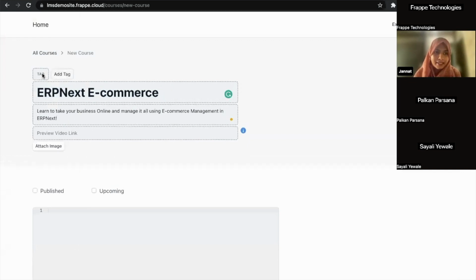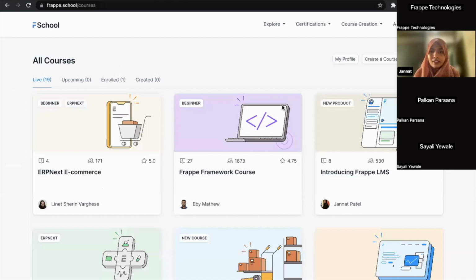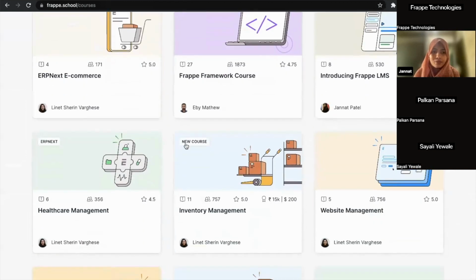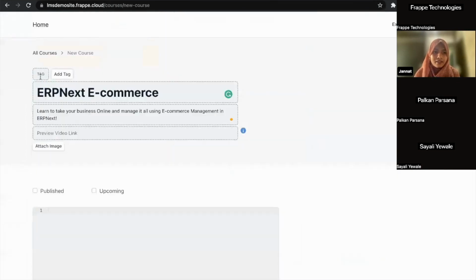And then there'll be some tags. Now, what are tags? Tags are the ones that appear on the course cards that you see here. These are some of the important course attributes that would describe my course to the users. So as I said, this is going to be on ERPNext e-commerce, which means that ERPNext is of importance for this course. So that can be one of my keywords. And then in the next keyword, maybe I can describe the difficulty level. According to me, this course is good enough for beginners, so I can add that as a keyword.